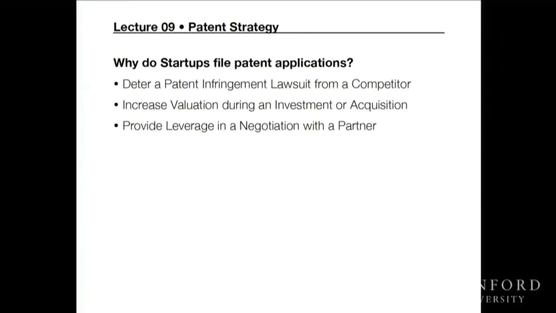Keep in mind that first to file doesn't mean anyone could go ahead and do this. The inventor himself still has a grace period, but everyone else, if they didn't get there before someone else published, then they can't actually file a patent application. So this is one great way of completely preventing someone else from moving forward with the patent: to publish. We're going to talk about each of these three things.